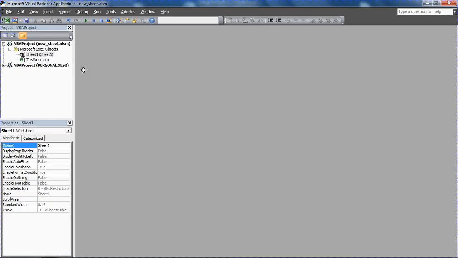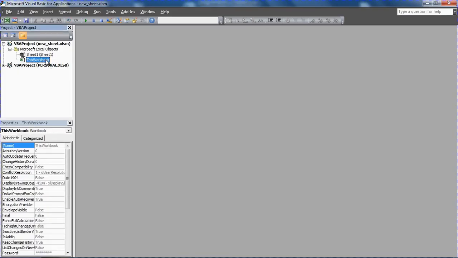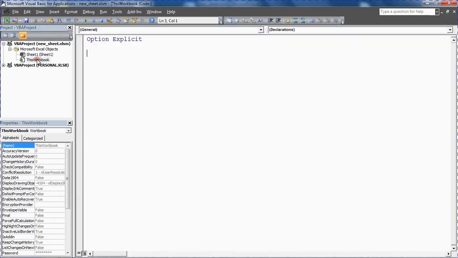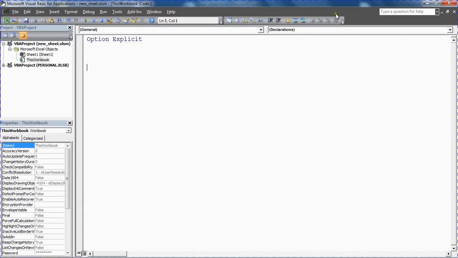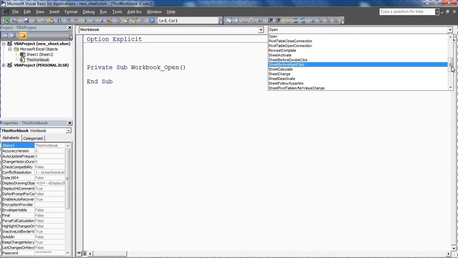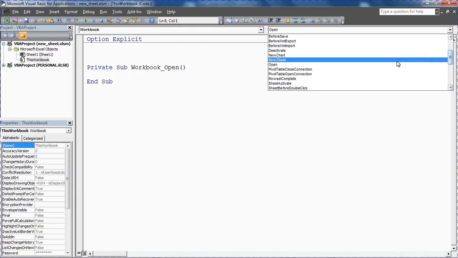So into the editor, and it's this workbook object again. We'll double click on the workbook object to pop up the module window. We'll choose Workbook from the first list. That will open up the Workbook Open default event, which I don't want, so I'm going to delete it, but it's completely harmless. I could leave it there. Let's delete it after the next one goes in. But I'll also get this big drop down list of procedures. And the last one at this workbook level is going to be this new sheet.